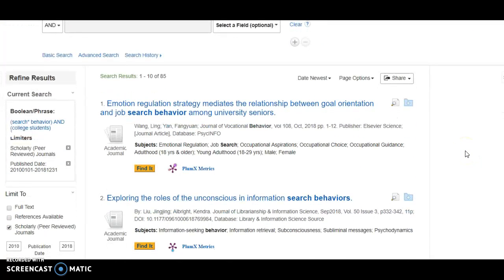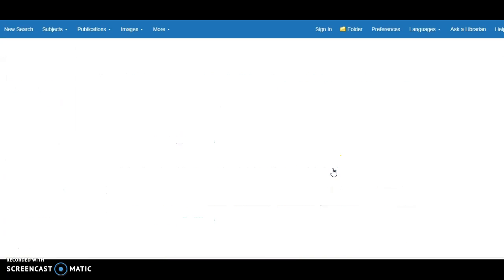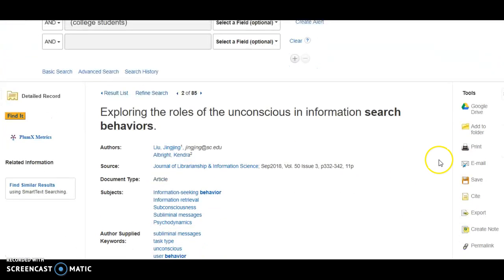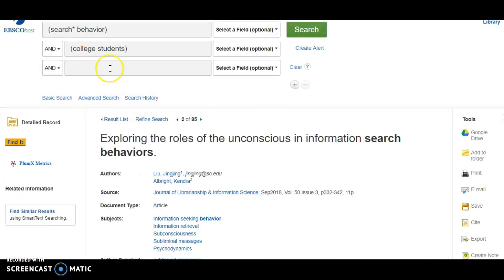So the next strategy I would recommend is to find a fairly relevant result and click on it to examine the indexing, which means you can review the different subjects that are in this particular article. And it's interesting that this also includes information retrieval and information seeking behavior. So another option that we could possibly do to refine our search is we could include this term as well, information retrieval, if you feel it's also relevant to your search query. I would suggest using OR to broaden so that you could find both and not eliminate some of the other results that we've already come up with. Using AND would be very specific, so you could also try that and see if that works.